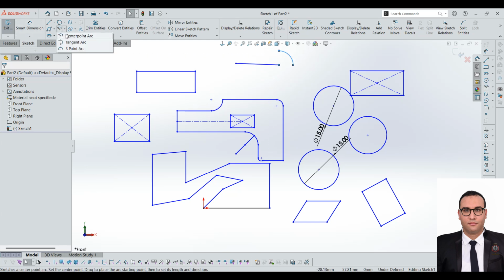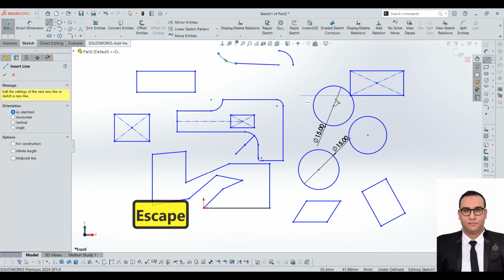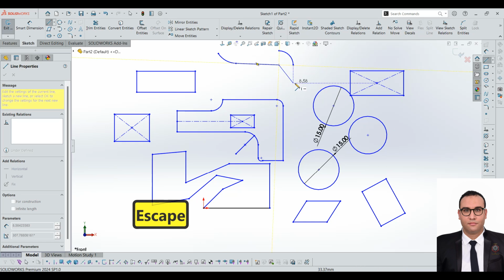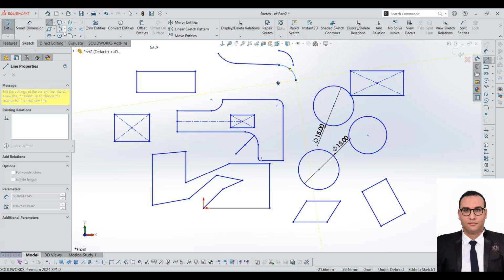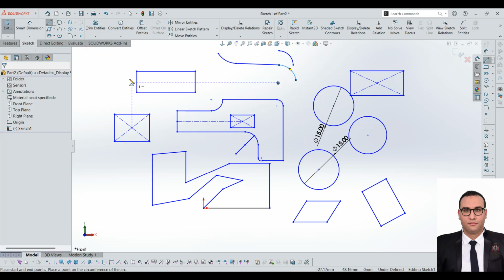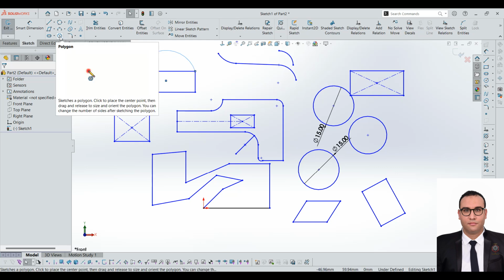Or we can do a tangent line like this one, which is automatically done when we have a line right here. We have a line, and when we return to the point, it will be automatically done like this. Understand? And the third one is the 3 point arc, like this or like this, as we want. And now let's go to the polygon.